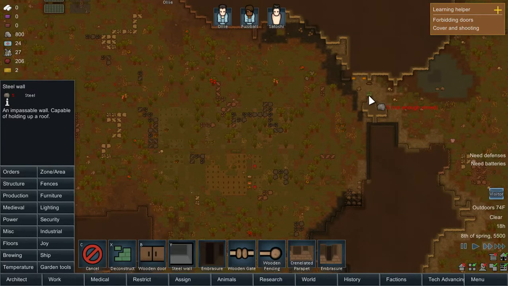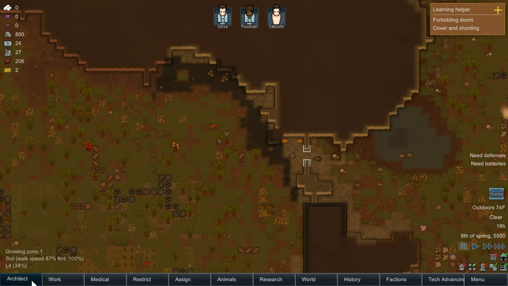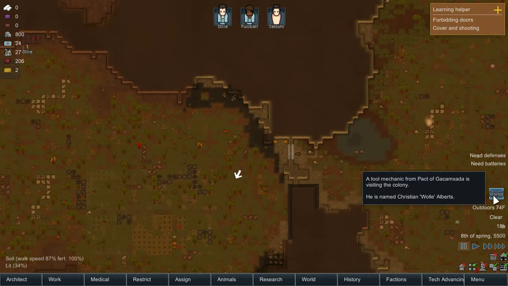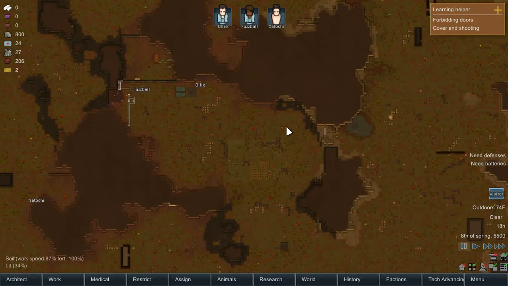Visitors. Oh, you know, I wanna pause it really quick just because I wanna take advantage. Structure, I'm pretty sure. Which one is which? Okay. Shoot from the safety of your home. That is what I want. Steel. You know, I want two on the outside, and then I can cancel that one. I want the wall in the middle. Oh, we have visitors. Alright, you know what? I think I'm gonna call it here just because we got the visitors, and I got the wall set up.